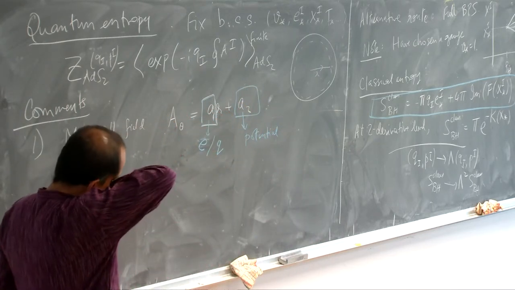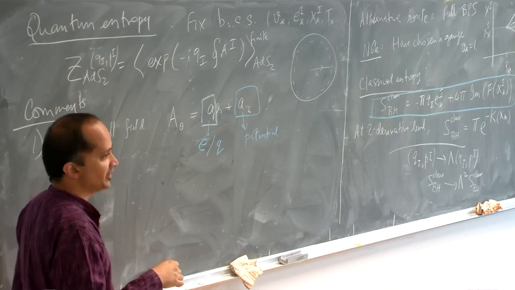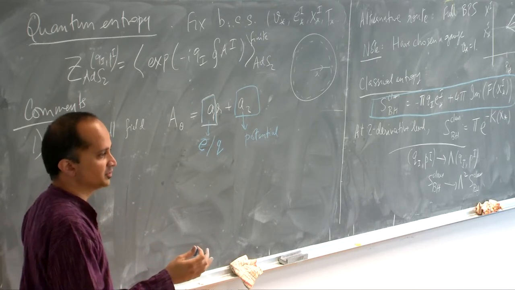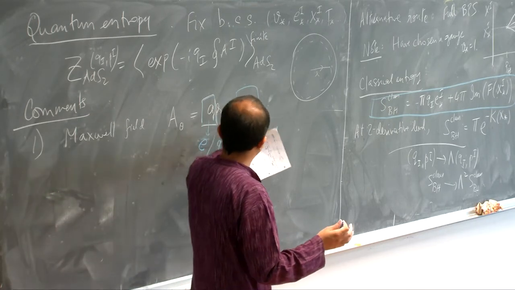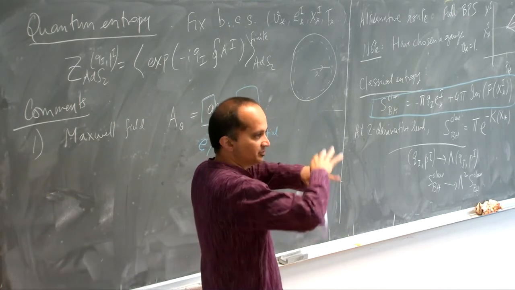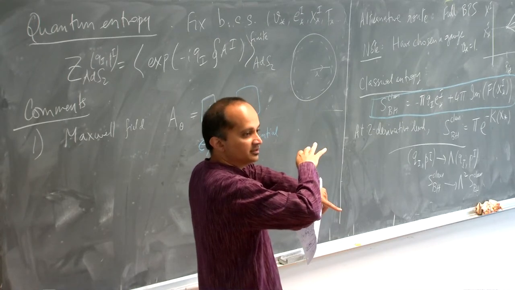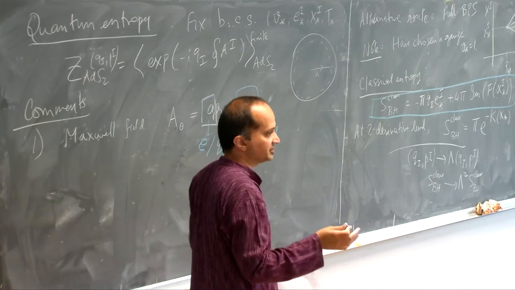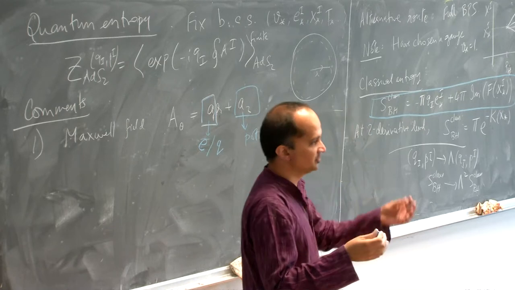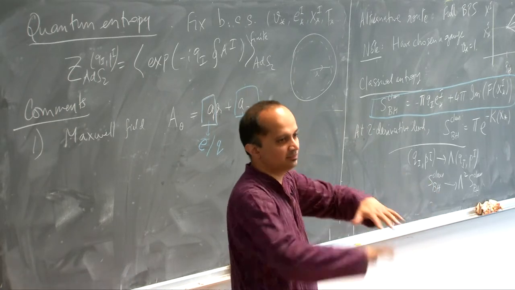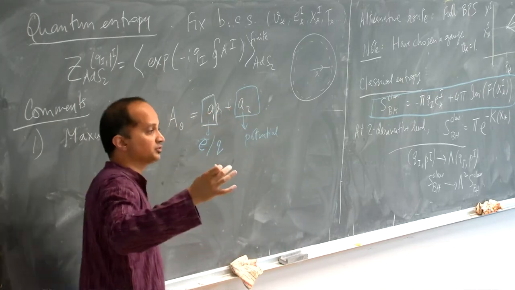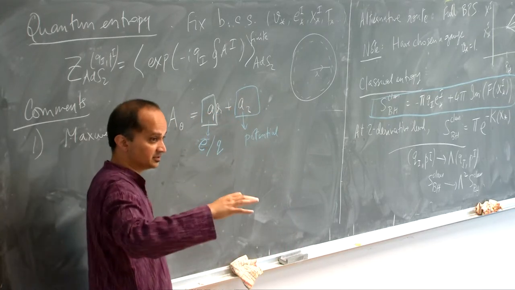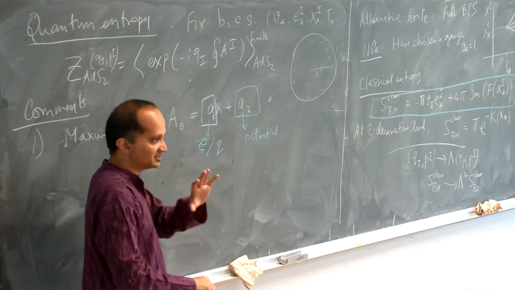Now, typically, if you think of AdS spaces in D dimensions for D greater than 2, it'll also have two modes, but the potential mode always dominates at infinity over the charge mode. In flat space, it's almost trivial. Just take a charge, it goes as 1 over R squared. Potential is constant. Therefore, potential wins at infinity, but this is also true in AdS space for D greater than 2. Well, D greater than 3, strictly.